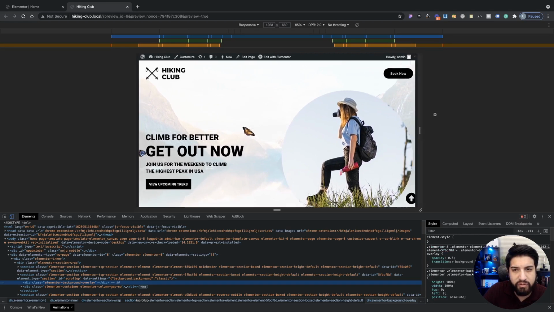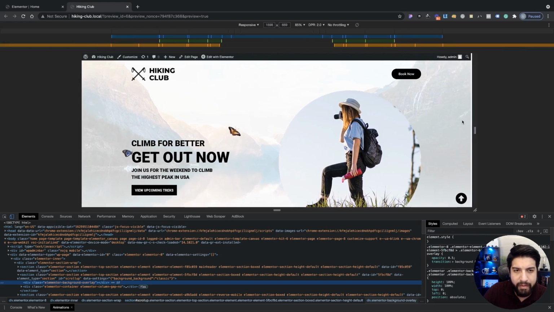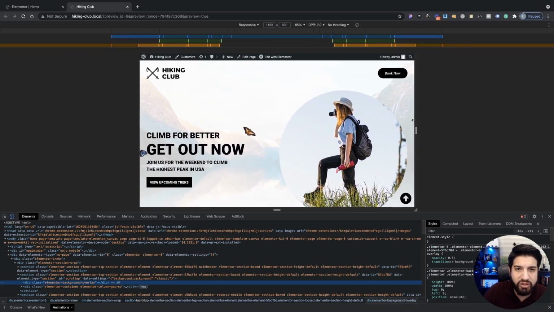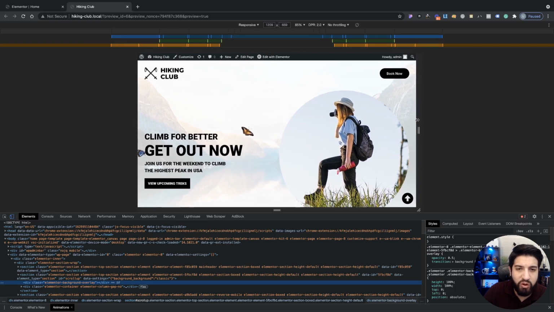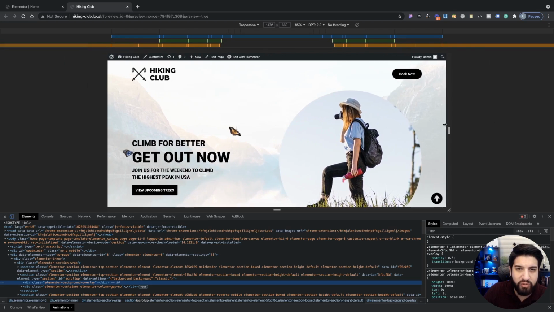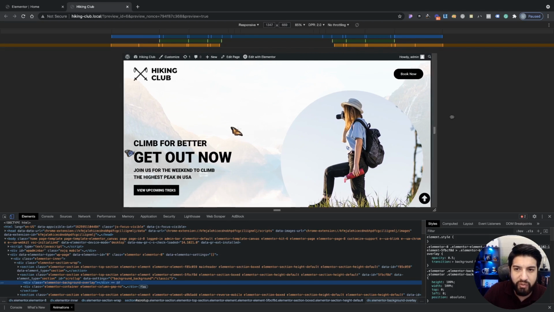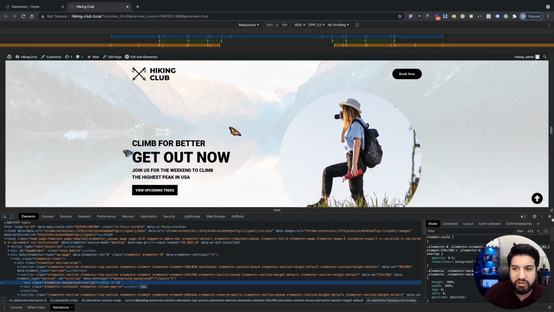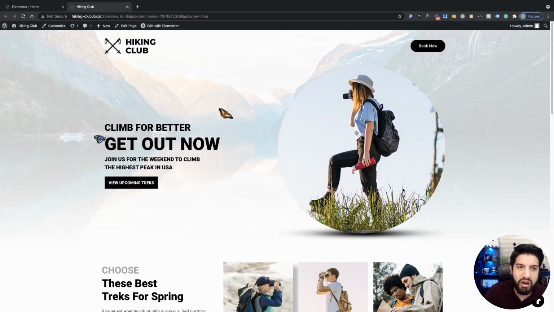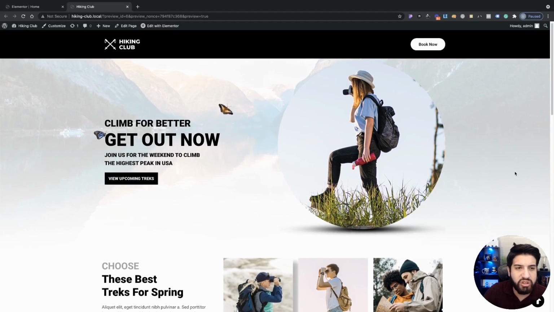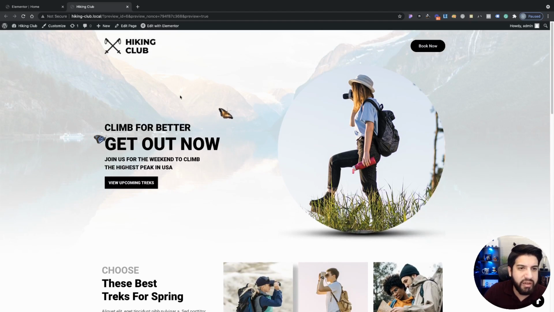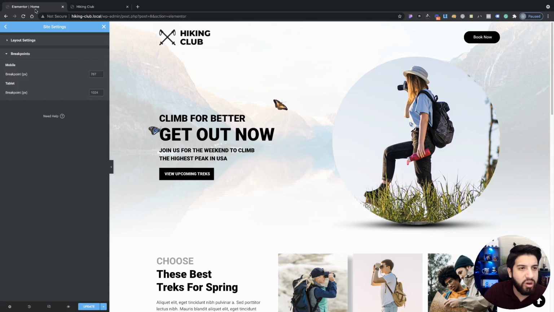So let's say for some odd reason, I want the tablet to start maybe at 1200, just because I'm having an issue where when it gets to 1200, my header is moving around not in the right direction, and something not so good is happening, right? So what I would suggest doing is, and I just noticed I don't have my menu on here, so I got to fix that later on. Basically you would go in here and just change that to 1200.